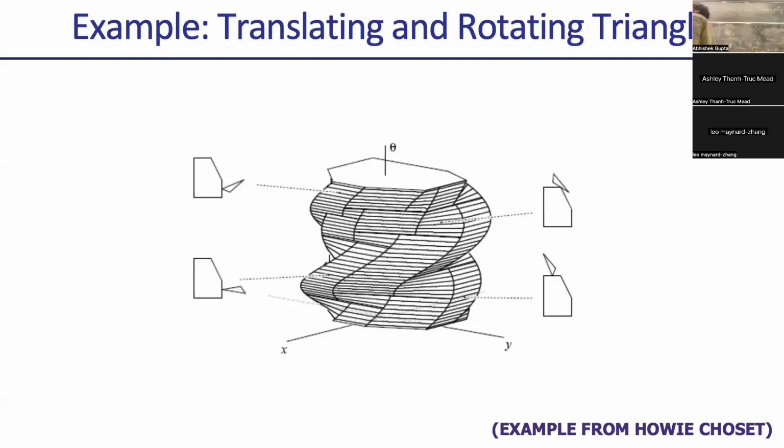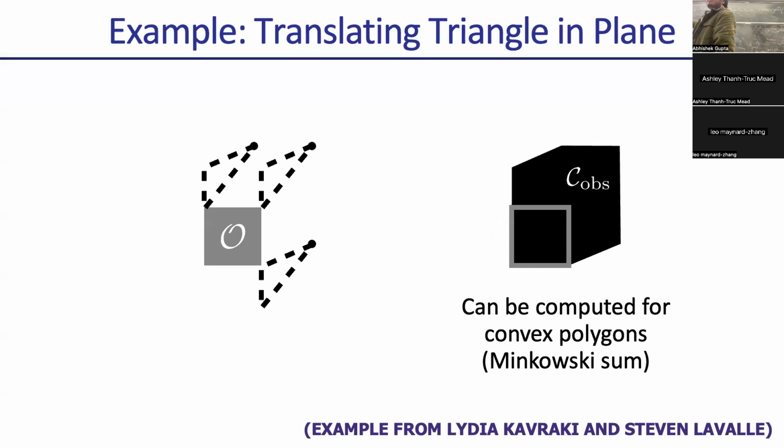Okay, so now let's go to a slightly more complicated system. This is a translating triangle. Let's think about a translating and rotating triangle. In that case, the configuration space is three-dimensional. You have X, Y, theta. One way to construct the configuration space is that you divide it into different slices, and each slice corresponds to a different theta. Imagine you froze the triangle to some rotation and then just translate it around. That gives you one slice that looks like this thing from the last slide. And then you do many different slices on top.